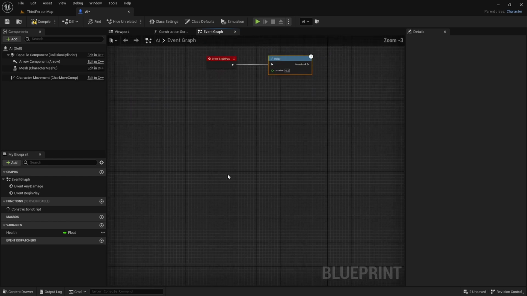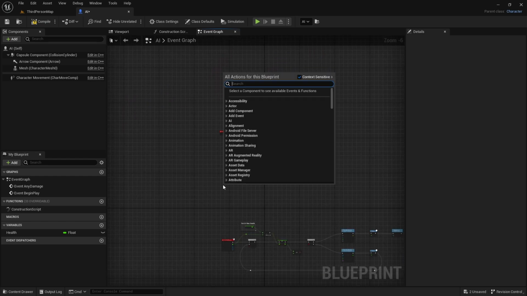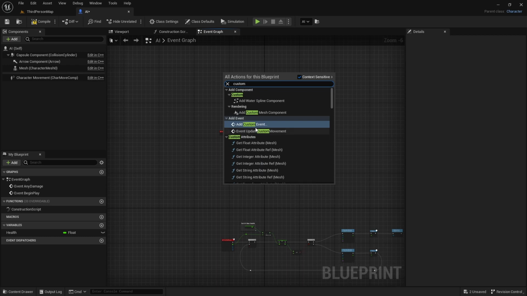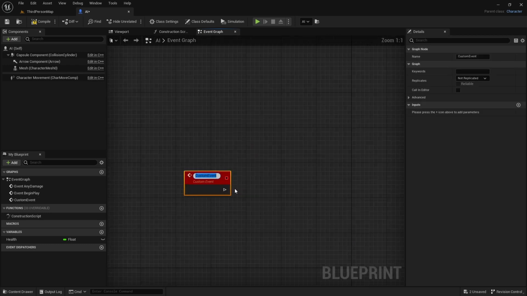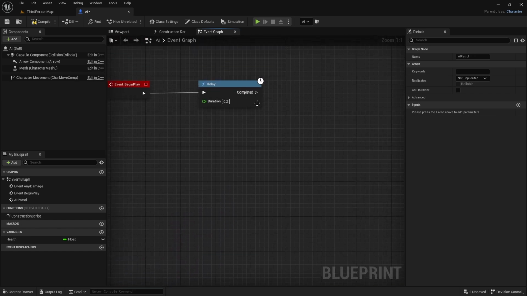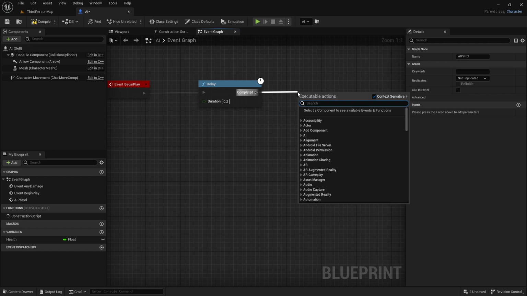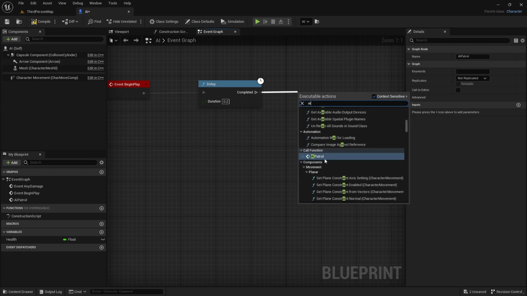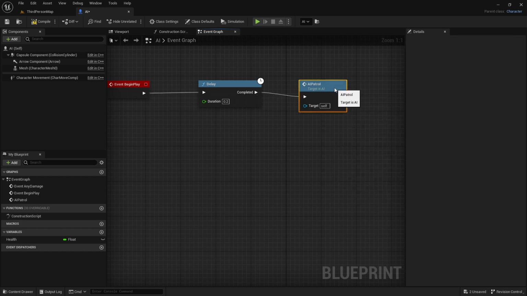And then right click, do a custom event. Call this AI patrol. Drag off delay and call function AI patrol.